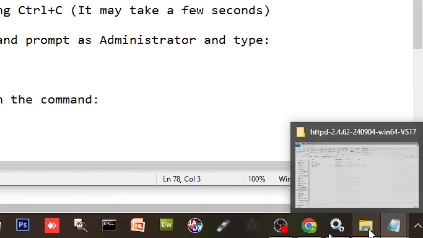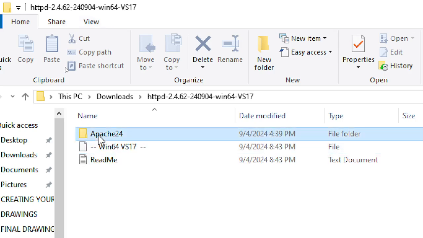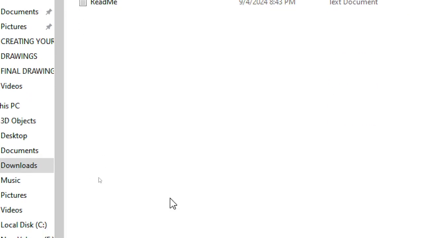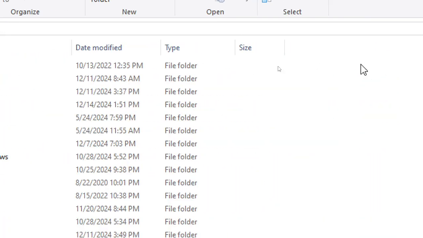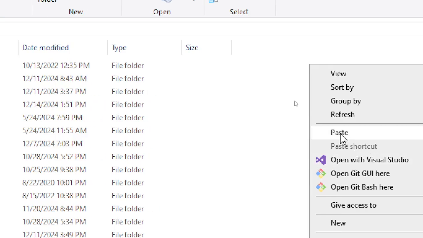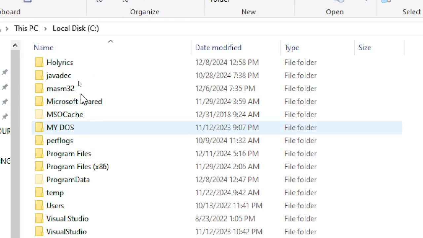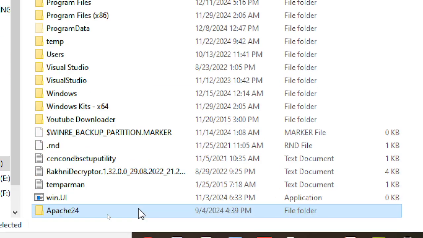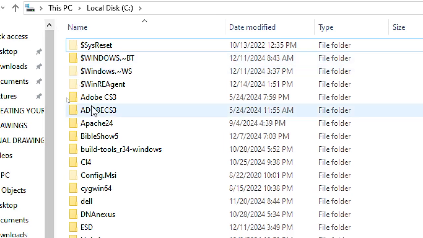And as you can see from here, we downloaded the file, so I extracted this one, so no need to copy it. I'm going to cut this one and transfer it to my drive C. So in my drive C here, I can right click and paste it here, and it will copy now our server. And now as you can see, there is Apache 24 at the bottom of the screen. Okay, so now if you refresh that one, it will show in your PC and your Apache is here.